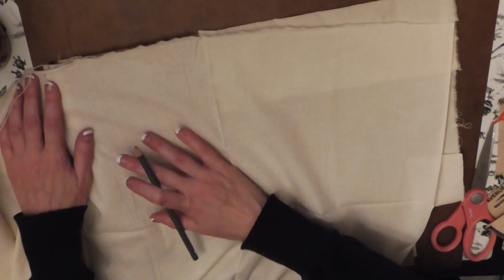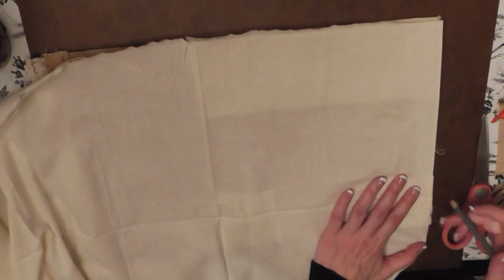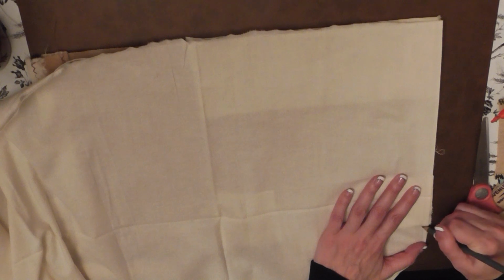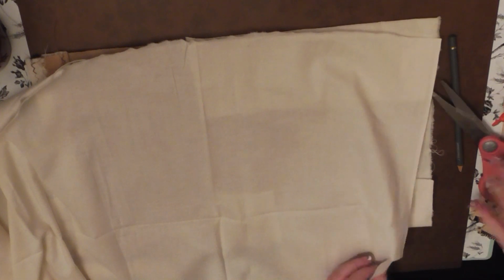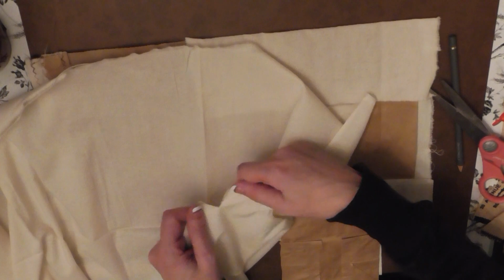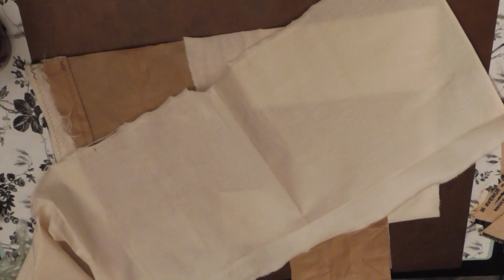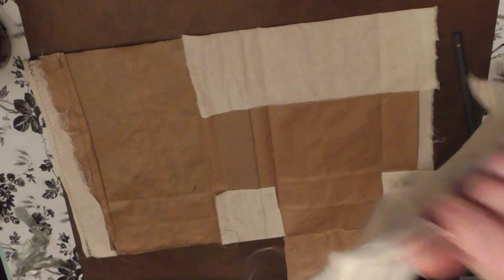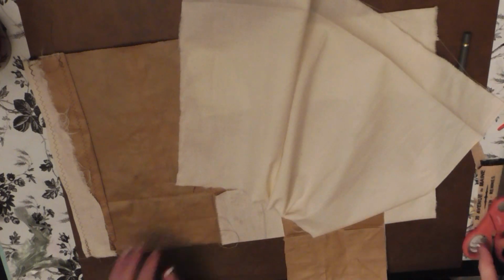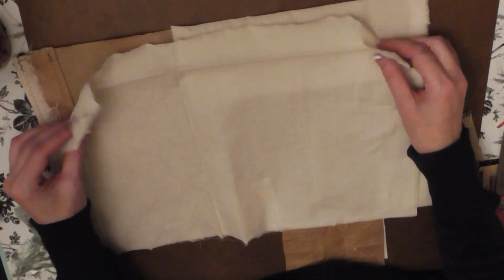Okay, so now I'm just marking everything to make sure it's going to fit nicely on that intersection. Then I'm just going to make a little cut and then rip it, because I want that distressed bottom edge there. I want those strings kind of hanging down. I don't want a nice clean cut. So I'm just going to rip it. That's the other thing I love about working with muslin, it's so easy to just rip the fabric, and it'll usually rip pretty straight. And now I have the intersection of my journal.